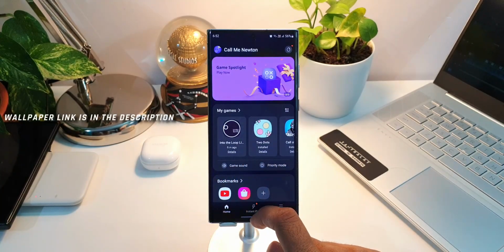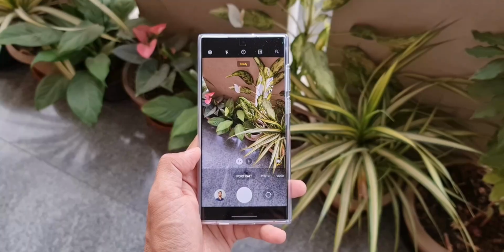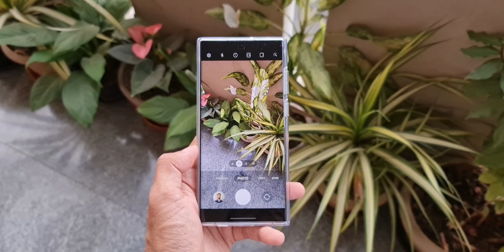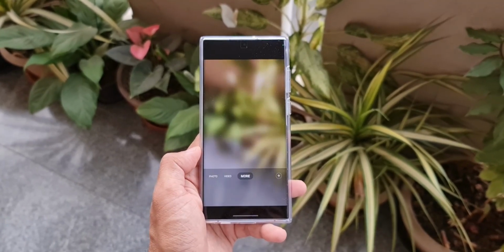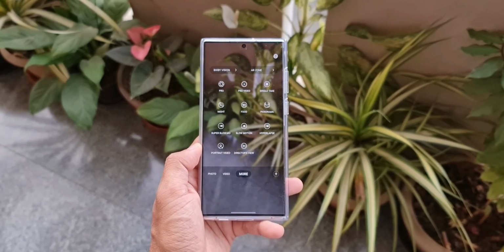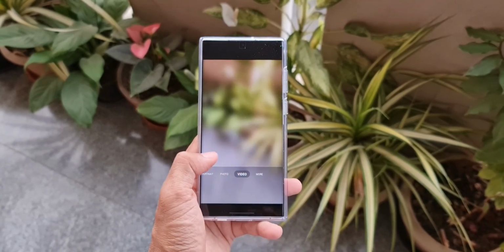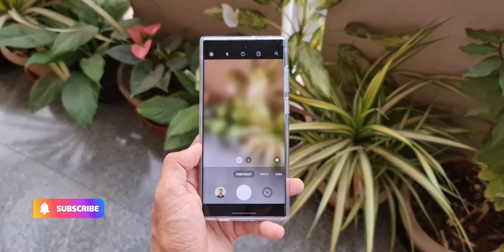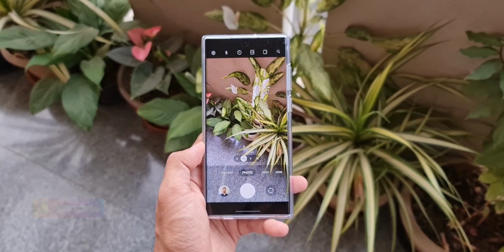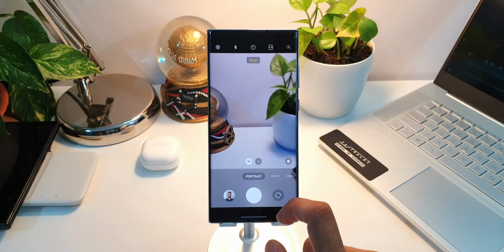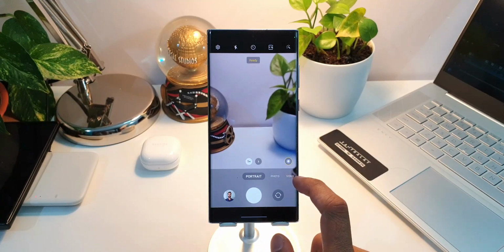Now, as far as the camera performance is concerned, I was not able to figure out any new changes or new features being added there. It only talks about stability of the camera. If you are able to figure out anything there, do let me know in the comment section below. Apart from that, we have overall stability and reliability as well as the security of the device has been improved with this update. That is all I wanted to share with you guys.